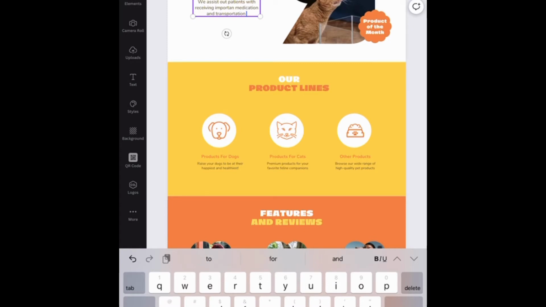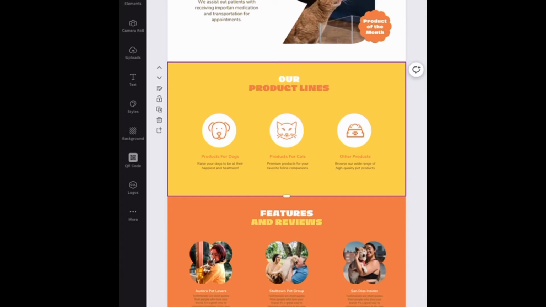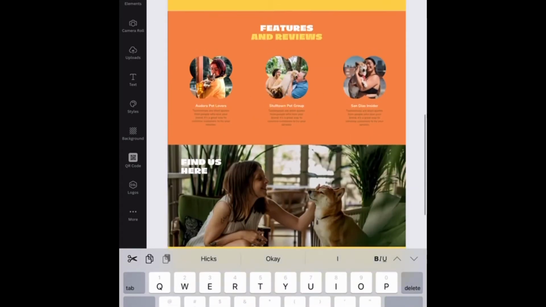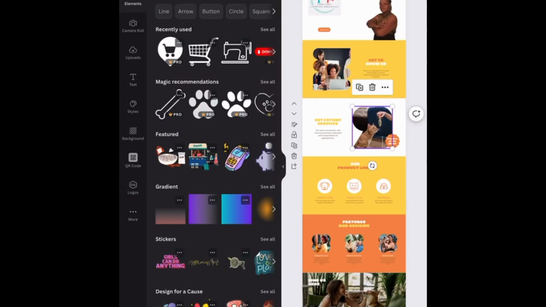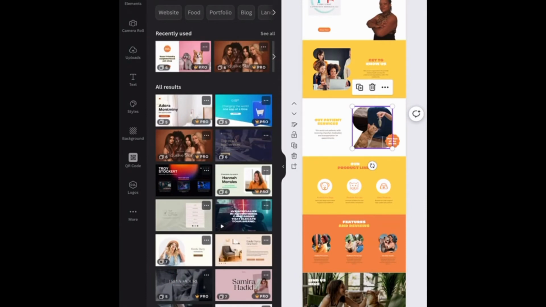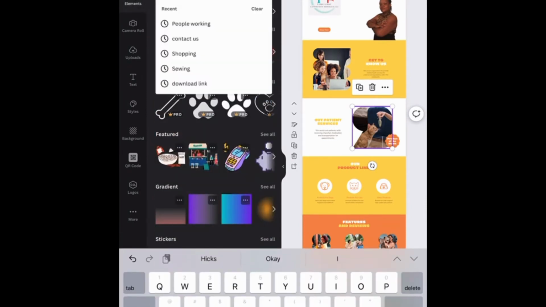Medication and transportation. Of course, with outpatient services, people need wraparound services, so that's what I decided to put up there. Transportation for appointments. Boom. Could I elaborate? Yes, I could put all three separate ones, but we're just working this through.